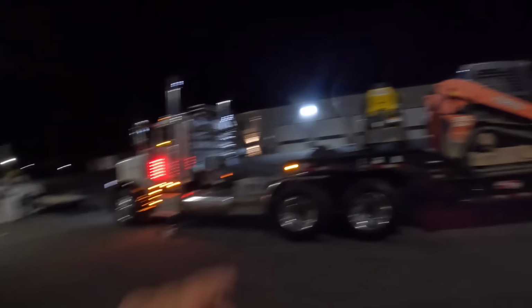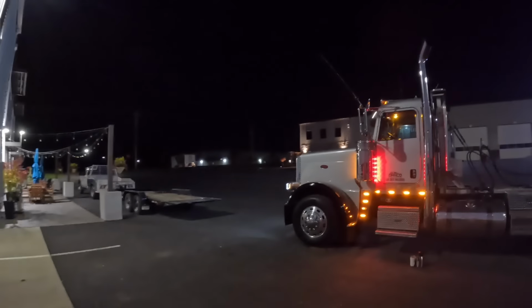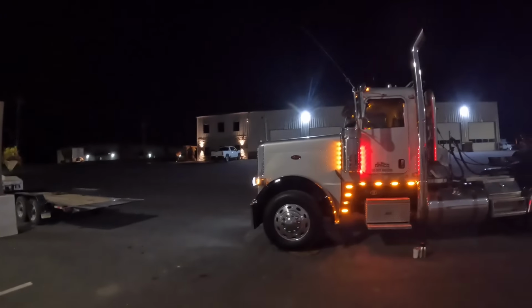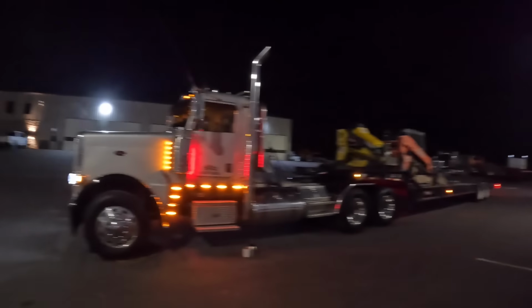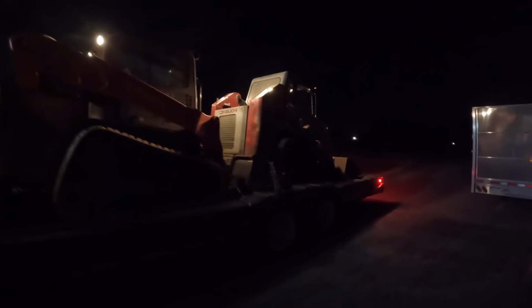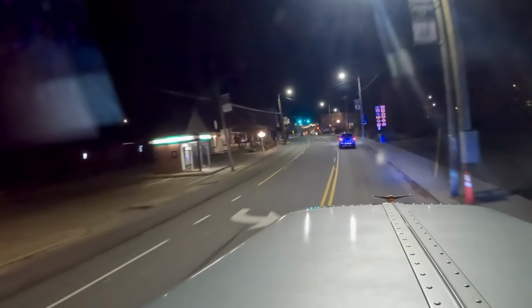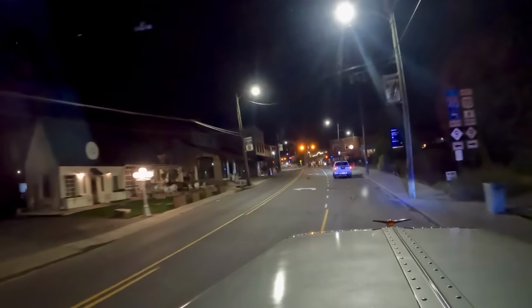We're gonna fill the truck with fuel. I buttered the tires up a little bit, put some tire shine on there so we look classy while hauling the equipment. So yeah, load a couple more pieces up and down to North Carolina we go. I know it's very dark here, but with my work lights on, you might be able to get a good look at the load. Kubota 65, Kubota 97, and a Takeuchi 130. Let's head south, guys.